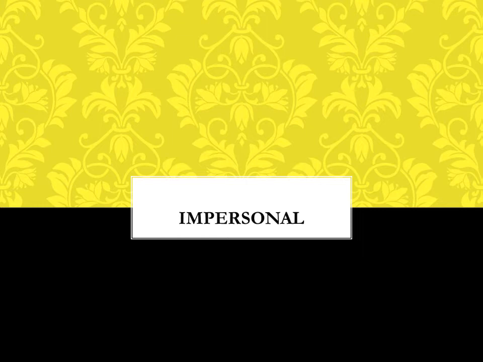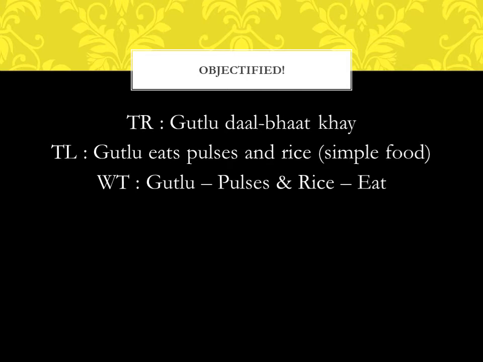Now let's have a look at impersonal object nouns. Impersonal object nouns are probably the easiest to deal with because there are no changes to the form of the words. There are no markers to be added. We just pick up the words and plug them into the sentence as it is. The only thing we need to remember is the sentence has to follow the subject object verb structure. So the subject is towards the beginning, the verb is always at the end, and the object has to be in the middle. That's all you need to remember. Other than that, just pick up the words and plug it into the sentence.